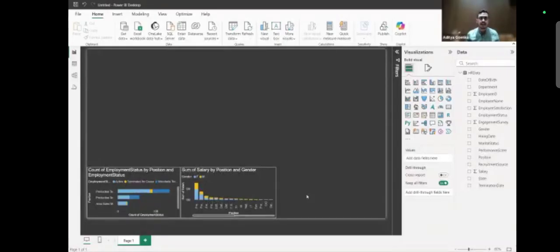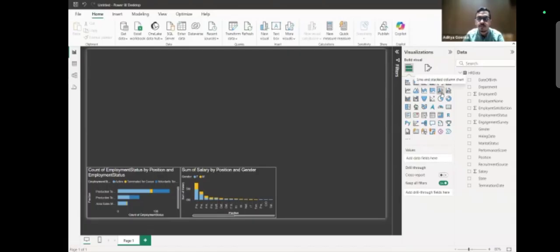Like, our HR department has been hiring, but what is the sum of salary for the various hiring dates and department wise as well? Position wise we have been able to identify it. Department wise also the management could be very interested in knowing that. Yes? Okay, let's go ahead and do that.